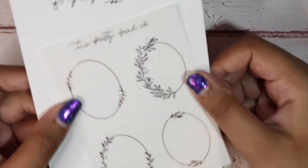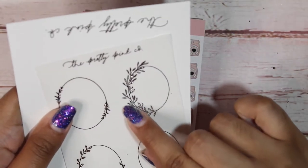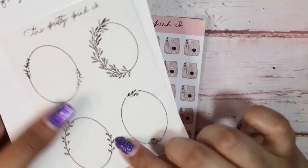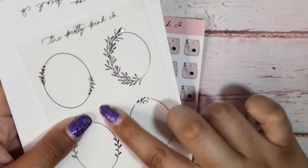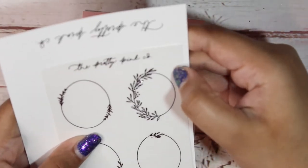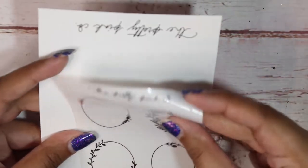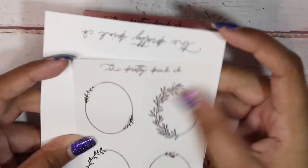Because those are my most used foils. And this sheet specifically is the only one that's had any flakies, but it's not on the overlay itself. It's not on the decorative part itself. But it is still on the overlay, but if you couldn't see, I am just scratching it off and it's coming off easy peasy lemon squeezy, and there aren't any black dots or anything. So it's the only sheet that I've noticed that's had an issue with the foil. And then they're all cut actually super beautifully, so that's really cool.